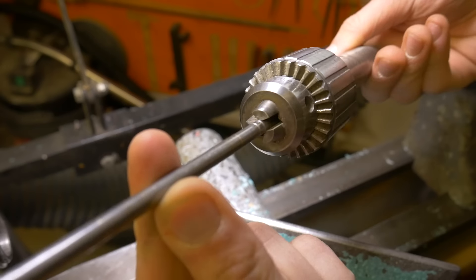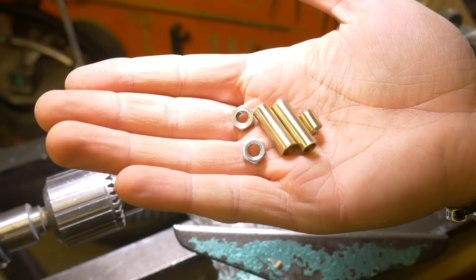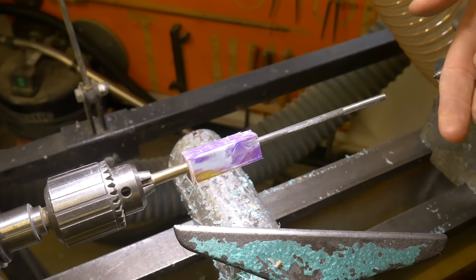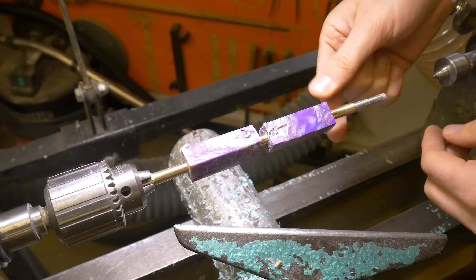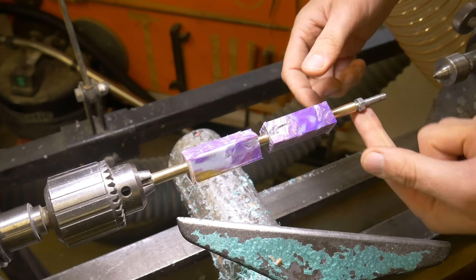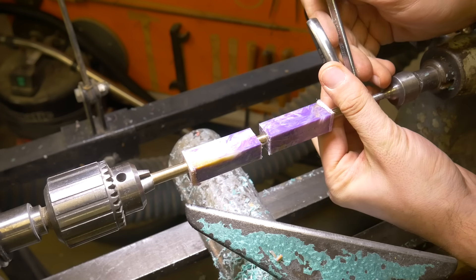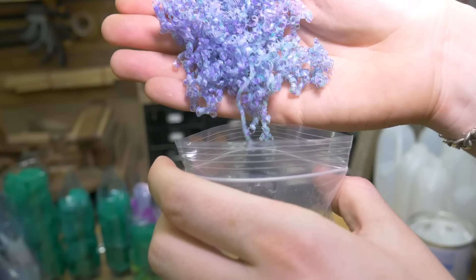We're not professional pen turners, which means we don't have a pen turning mandrel either. All we use is a piece of steel rod with some brass tubing to act as bushings, and this has worked great for all the pens we've turned so far. This material turns really nicely on the lathe — you can use traditional wood turning chisels or ones with carbide tips, and both give a great finish. As is always the nature of turning there is a lot of waste, but the great thing is you can collect all of that up, remelt it, and make it into another blank.